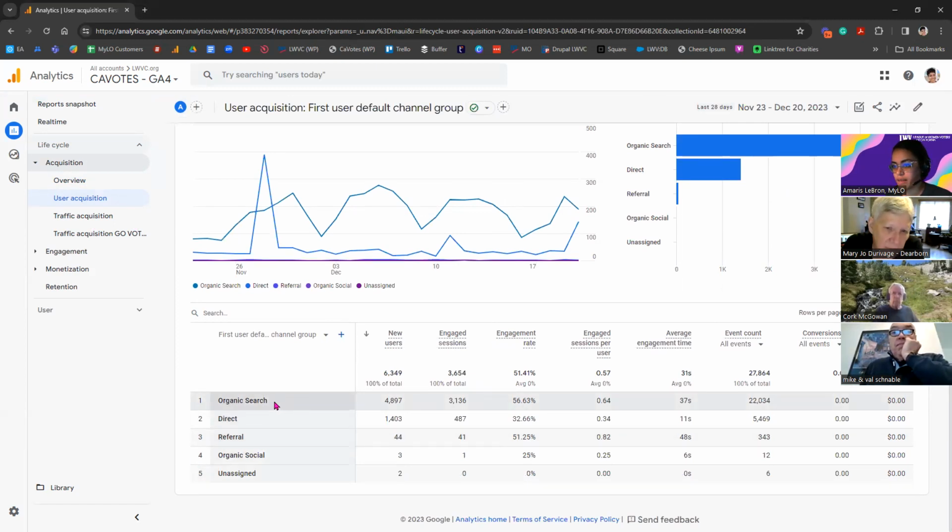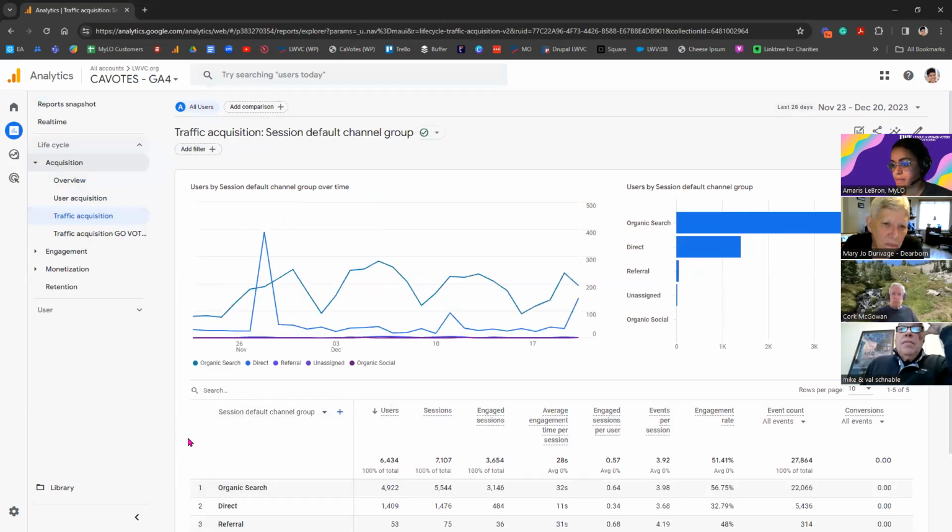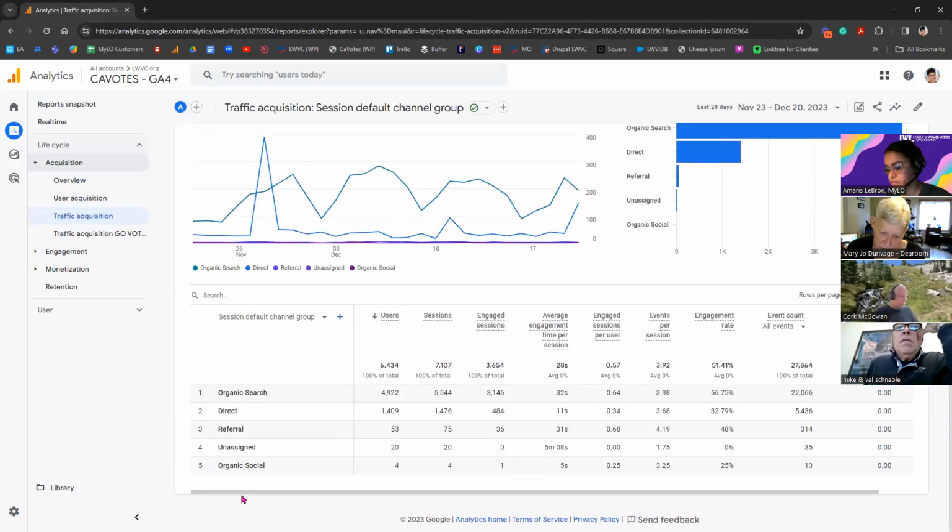I'm working in, it's not a MyLO site, but the California League has an education fund website, and that's the one that we're looking at now. So you can see that a lot of our traffic to that website comes from organic search. Similarly, with traffic acquisition, you're finding out where folks are coming from, but this time it is focused more on the session channel. So not user focused, but session focused as far as the traffic goes. And then it does break it down per user off to the right.